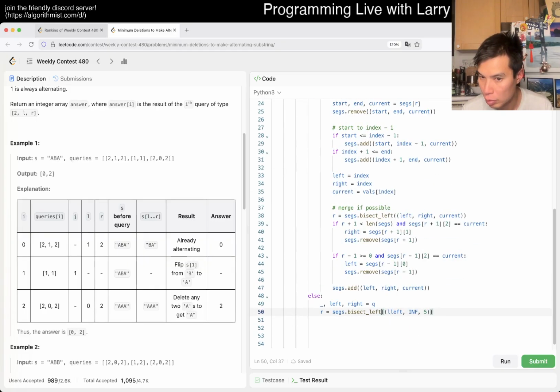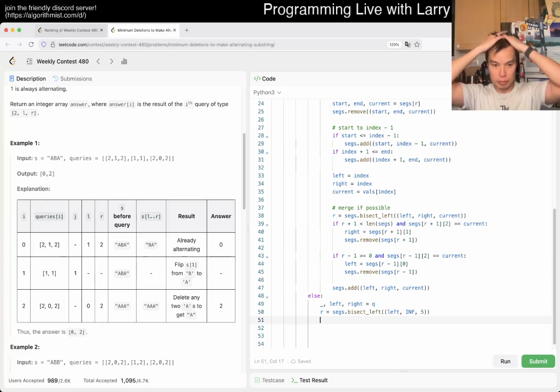So it goes to the next one for the left. And also, maybe that also goes to the next one for the right.